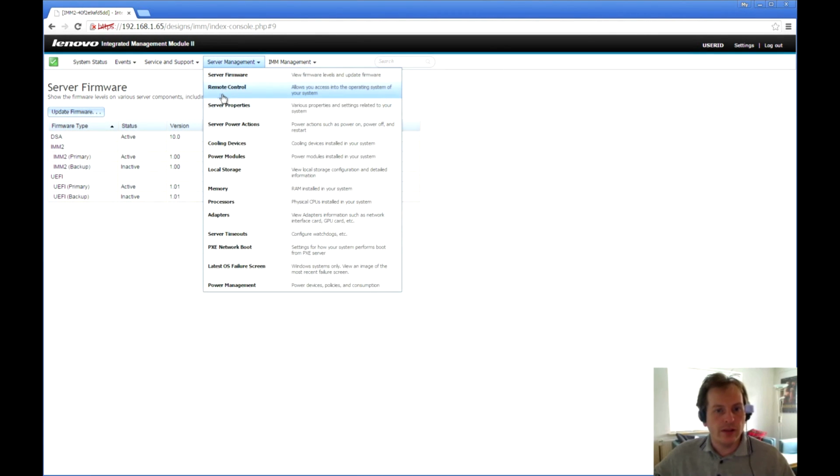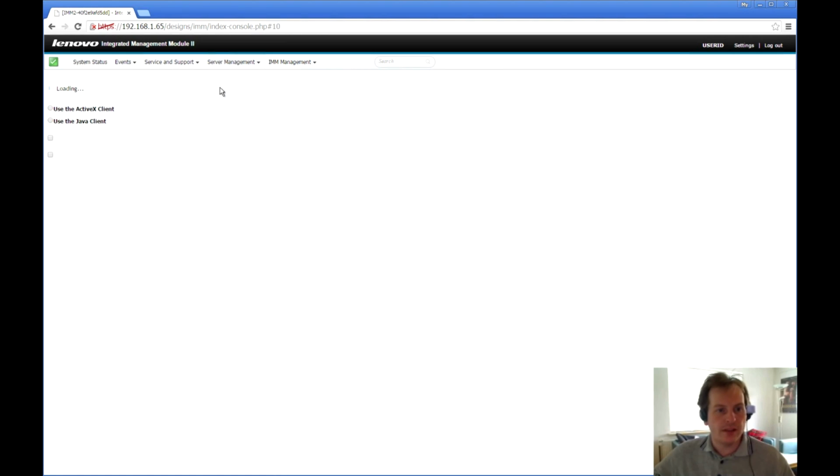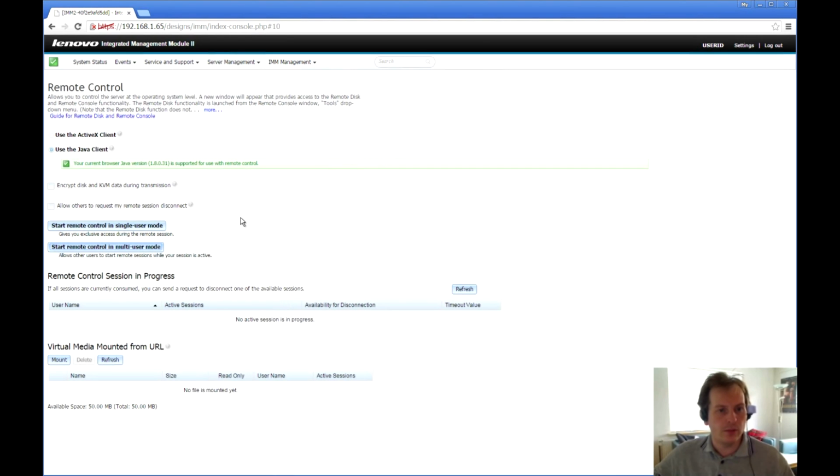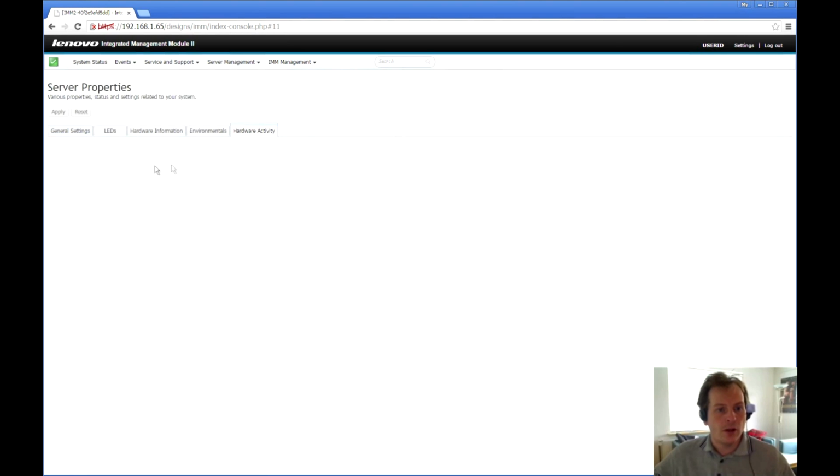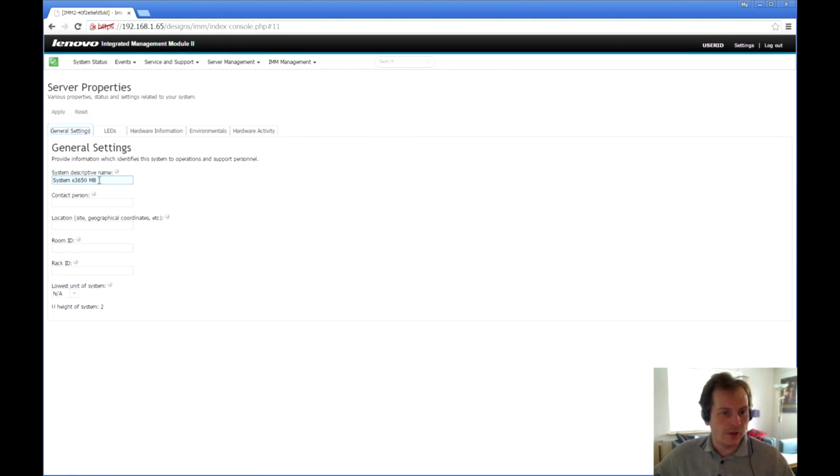Next one is remote control, and that's exactly the same thing that we saw when we went up to system status. So moving along to server properties, let's start with the first one: we get the option of giving it a server name. That's also something we've seen before.